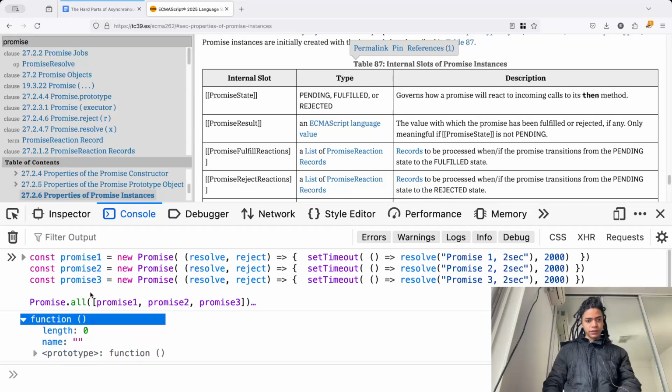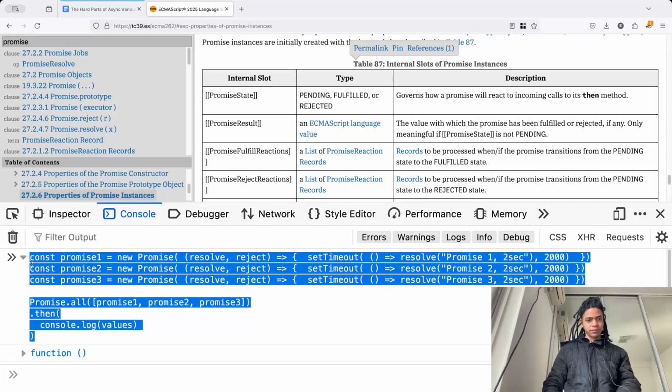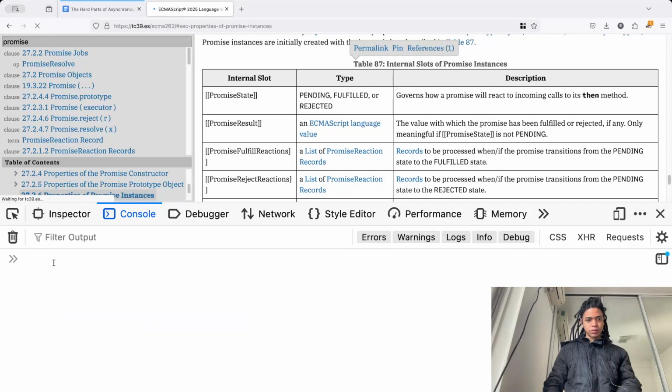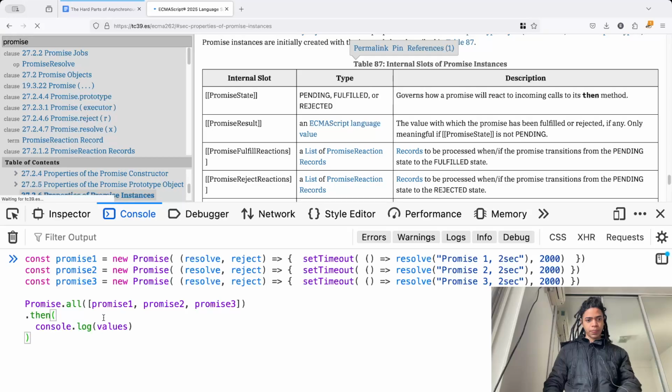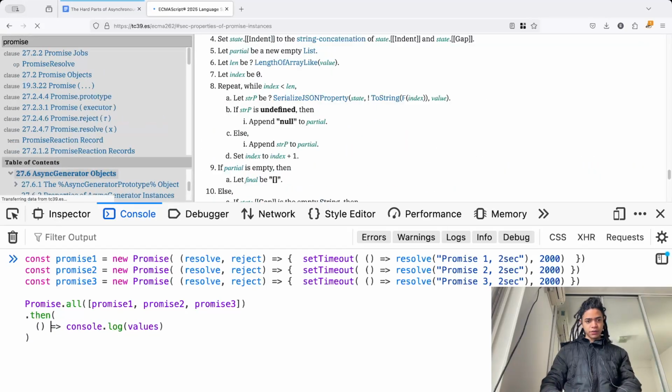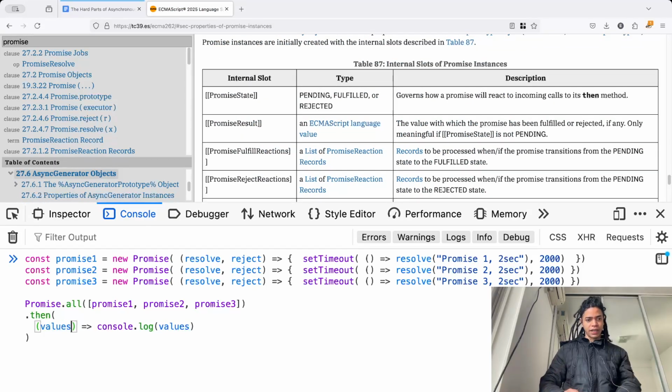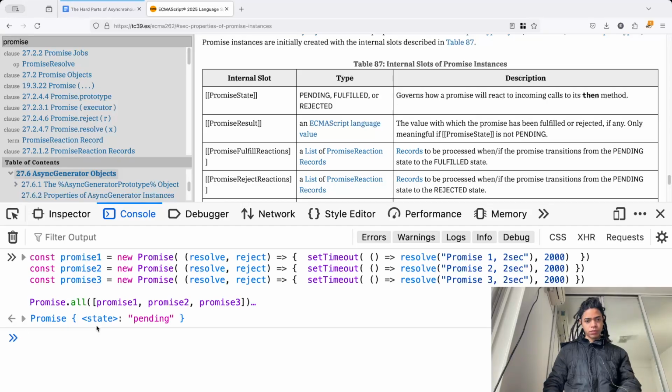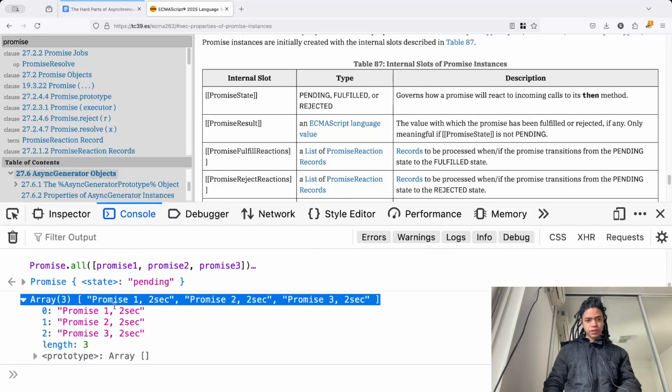No, because after all, this must be a function. Exactly, this must be a function that is going to receive the values there. And there you get it. As you can see, you get all of this as a collection of them, and that's quite interesting.